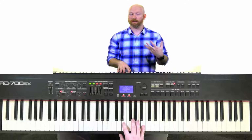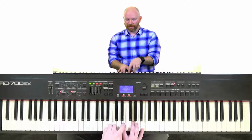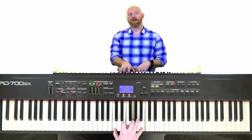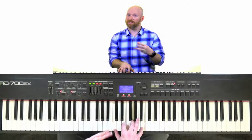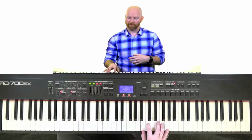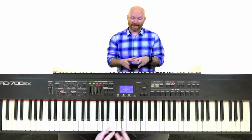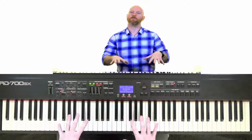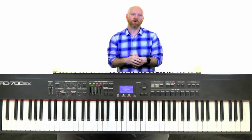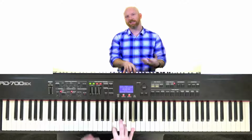Now, if I were playing a seventh chord, the reason it's a seventh chord is another video later on, but I've added the seventh of the chord. 1, 2, 3, 4, 5, 6, 7, which is B. Now I can have 4 inversions instead of 3. I've got my root position, then first inversion, and then second, and then third, and then we move back up to root. So again, however many notes you have in just the chord, that doesn't mean all of the notes that you're playing at one point in time. You can have different voicings based off of that, but that fundamental chord that you're playing, however many notes are in it, that's how many inversions you can possibly have. So again, we've got our C, E, G chord there.